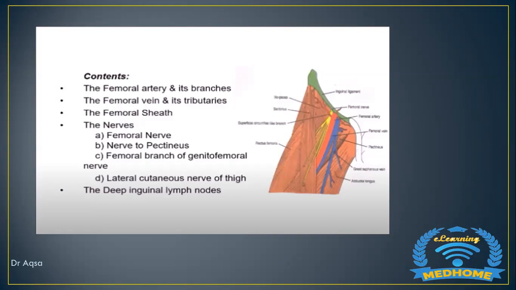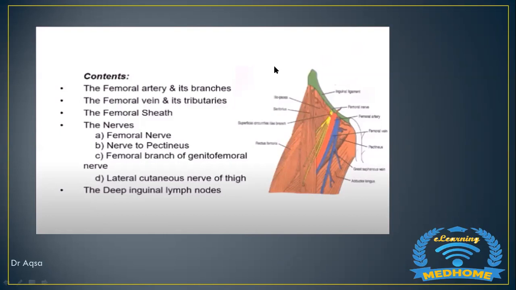Am I clear till here? Can anyone repeat for me the contents and the boundaries of the femoral triangle? Anyone would like to give just a quick revision for us, please, all of us? The boundaries of the femoral triangle and the content of the femoral triangle. Fiba, would you like to give it a try, please?